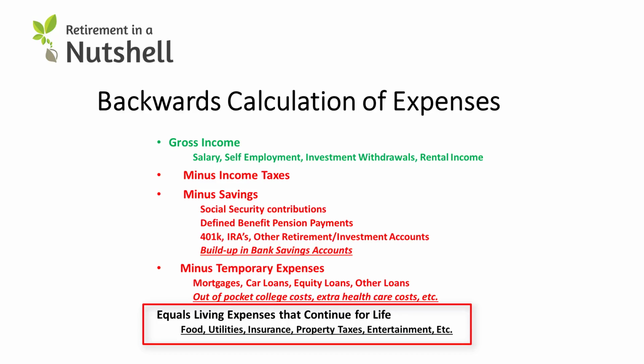The living expenses that continue for life would include items such as food, utilities, property taxes, insurance, healthcare costs, charitable contributions, travel, and entertainment. Basically, it is what they spend every month to maintain their current lifestyle. This represents their current standard of living. The clients know what this feels like, and it becomes the reference point for future cash flows after you enter the factor you want to use for inflation.